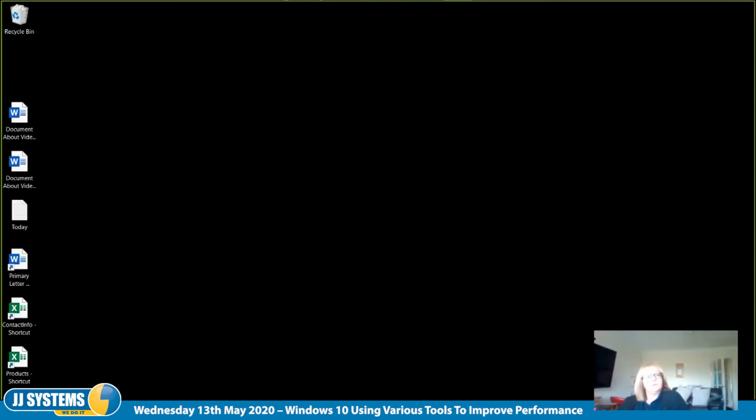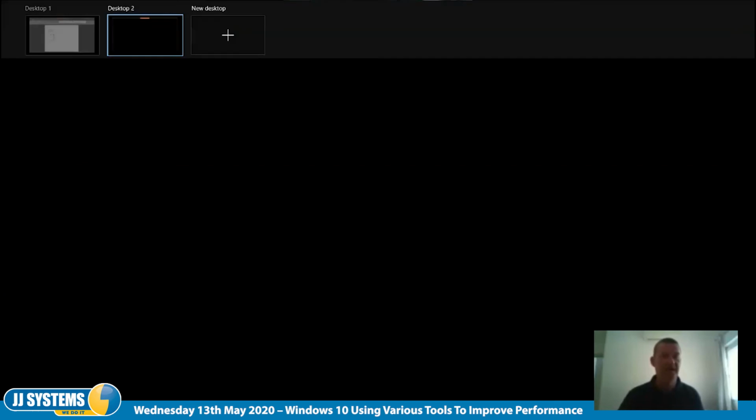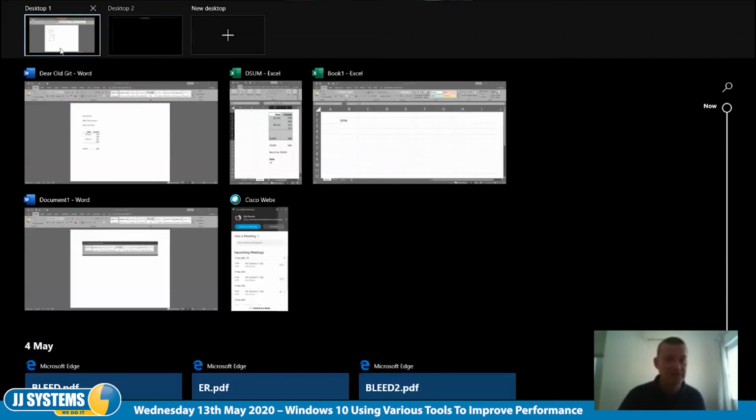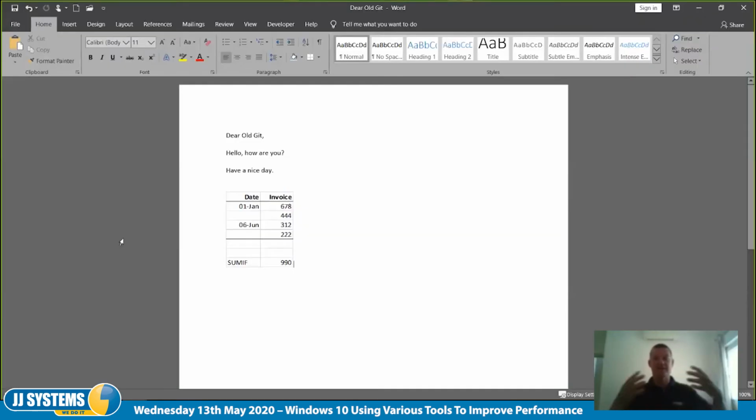So basically, if you click on this Task View button down here, you can either look at things that you previously had open, which is sort of useful, I suppose. But what I like to use it for is New Desktop. So now I've got this blank desktop, which is Desktop 2. But I've also got Desktop 1 open, which I can't see, and you can't see at the moment. But if I press that task button there, I can go back to Desktop 1. And it takes me back there, and that's got all the screens open that I had open before.